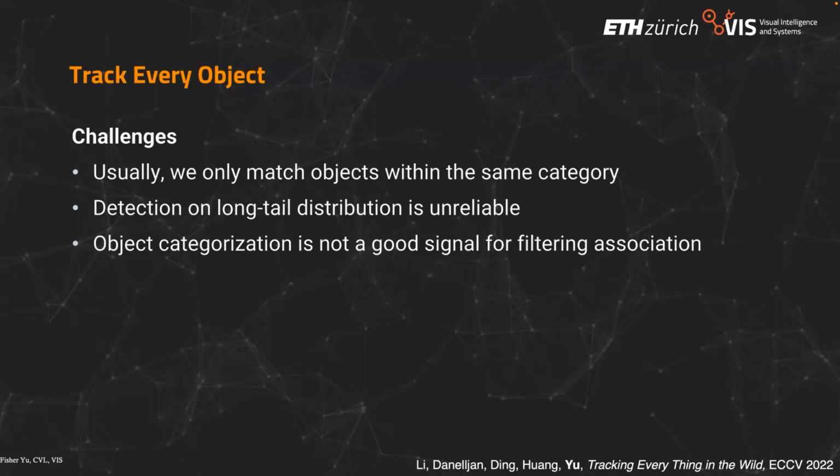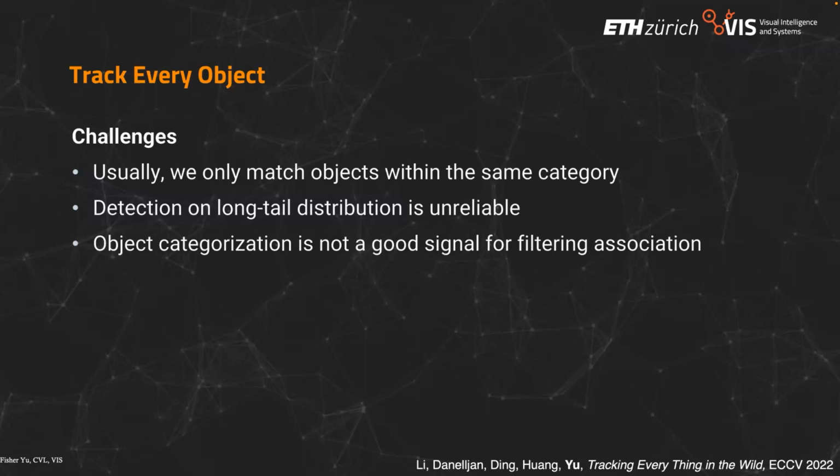First of all, when we do object tracking, we usually rely on the accurate classification of the object. In the traditional multi-object tracking dataset, we usually only have a single type of object like persons or vehicles. And on a street scene, say V200K, we first detect objects and then classify whether they are persons or vehicles. Then after we have that category information, we just associate objects within the same category. It doesn't make sense to associate a person and a vehicle, because if they are different categories, they have no chance to be the same object anyway.